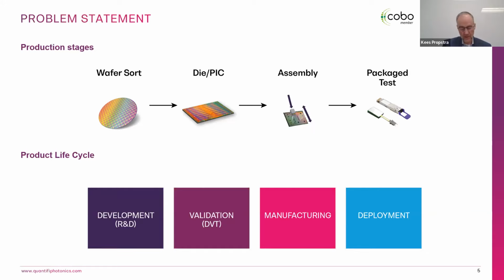And then the validation stage is really the design verification testing. You need to make sure that your product meets all the requirements over the intended operating conditions that it is going to see. Then the next step, now you need to actually manufacture the product. Of course, ideally, you want to have the minimum testing in manufacturing, but you'll probably start with a pilot manufacturing line where you will do a little bit more testing initially as part of your learning curve. There may be a temperature screen still involved.